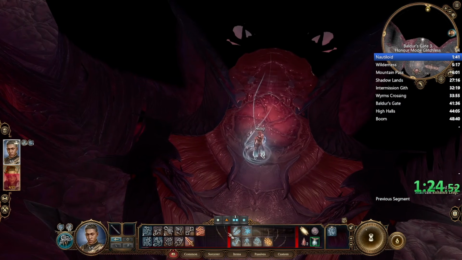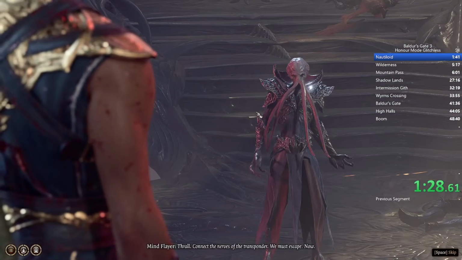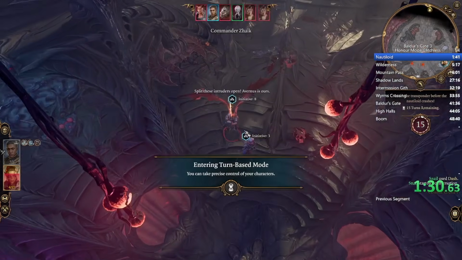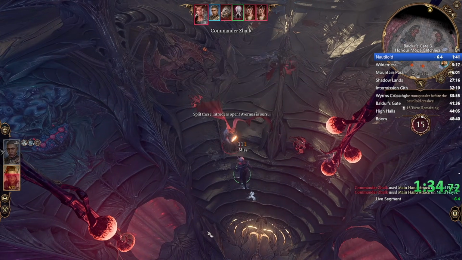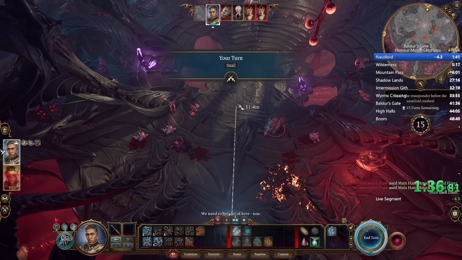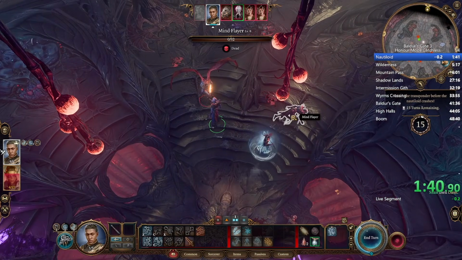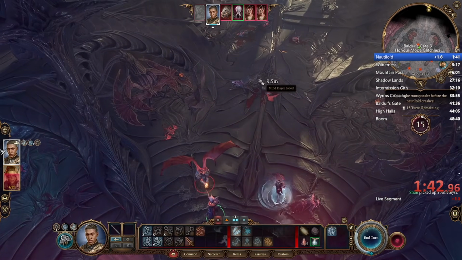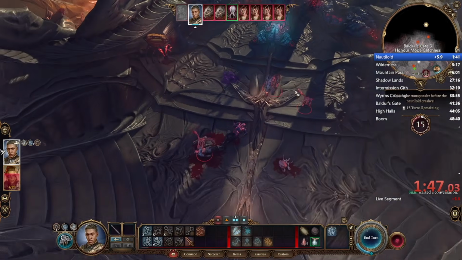From here, I grabbed Enhanced Sleep with 2 casts of dash and went through. This is for the triple dash setup. You don't need to do this if you want to be, quote-unquote, true glitchless, but it does save around 30 seconds to a minute because we don't have to wait for an entire round of enemy combat.